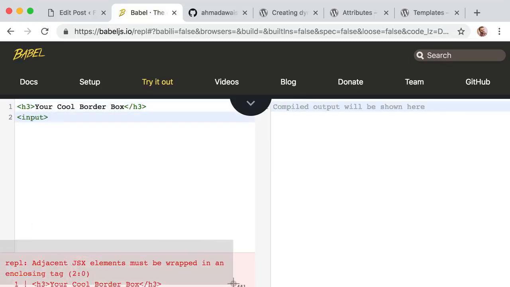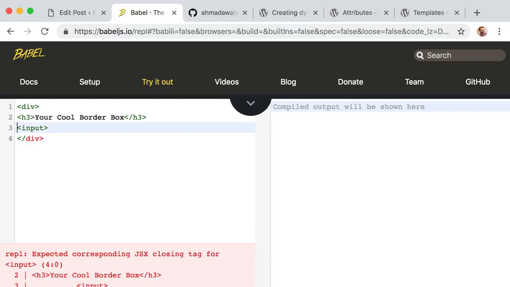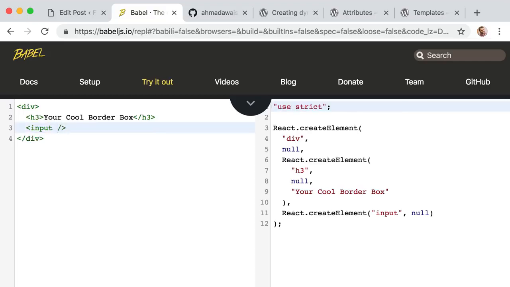Now, I see an error message right here, and that's because in JSX, you can only have one top level or root element. To get around this, we usually just wrap all of our JSX in a wrapper div, right? So div, close that wrapper div out down here. We can indent just to stay organized. And now we see a different error, and that's because in JSX, every element needs to be closed. So inside the input, let's include the self-closing slash.